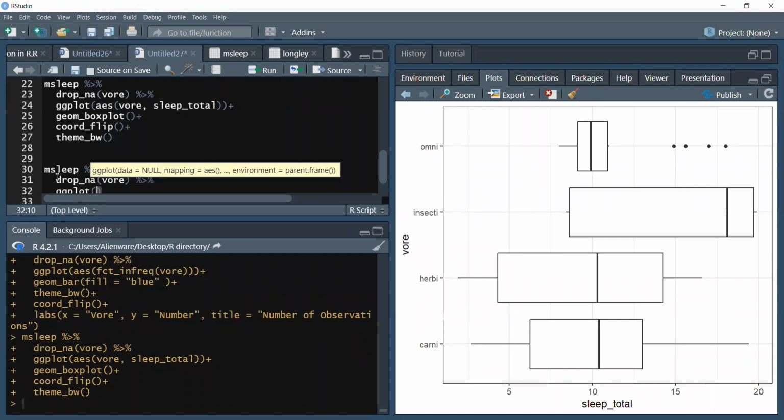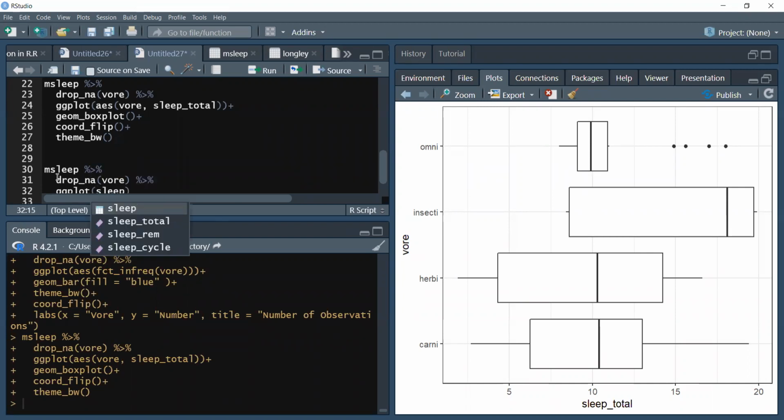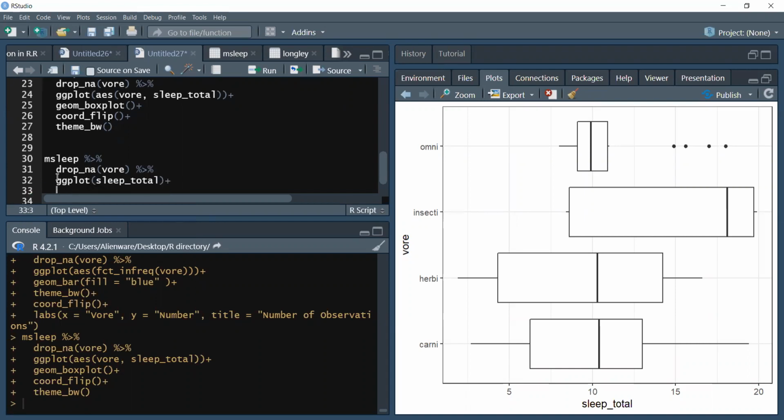Now for my ggplot, let me see. Okay, we still have the same. Let's still use the same thing. Let's use sleep total. Let's use sleep total there.